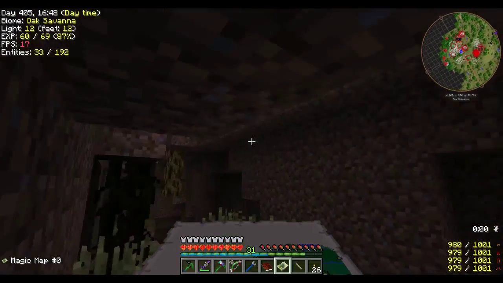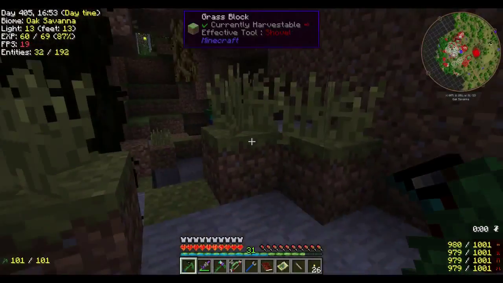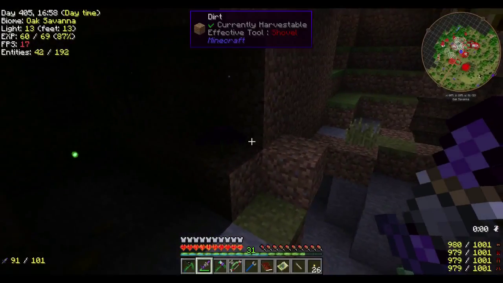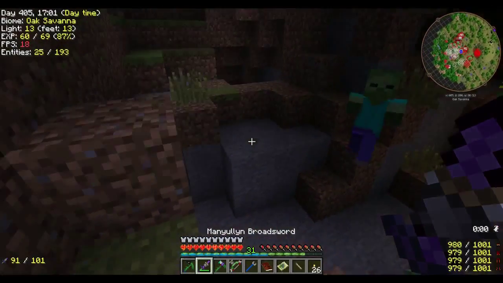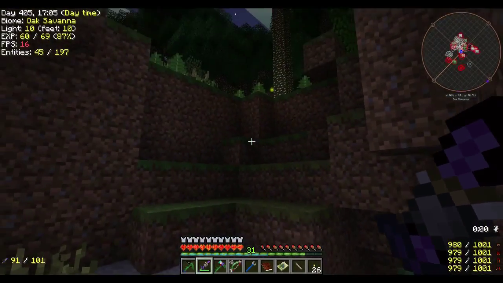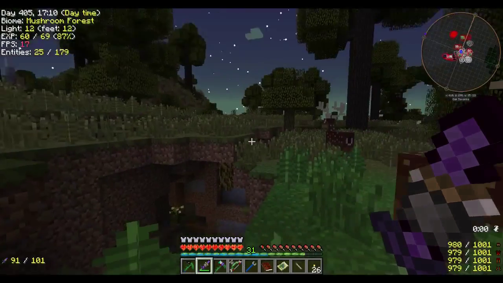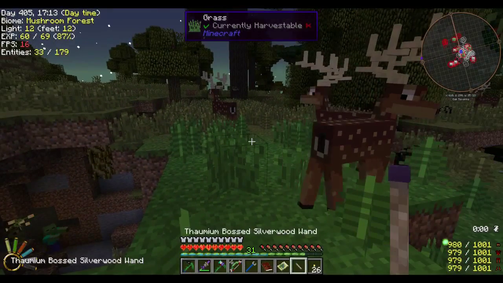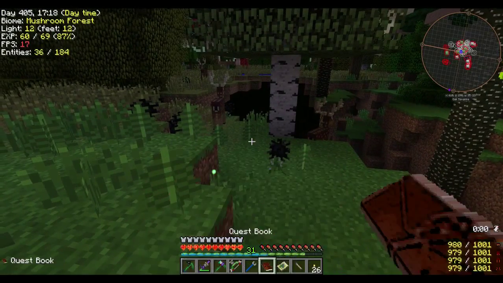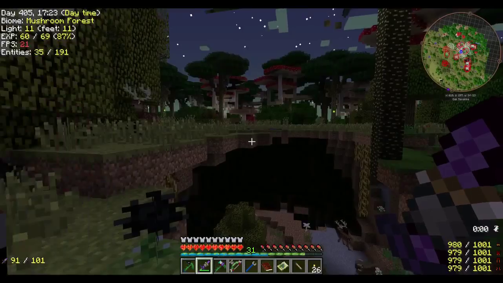Oop. Sorts of nasties. How you doing, buddy? I think I confused myself. Where are we going? Which way were we going? This way. Not sure I'm going. There's some quite big holes in the floor.